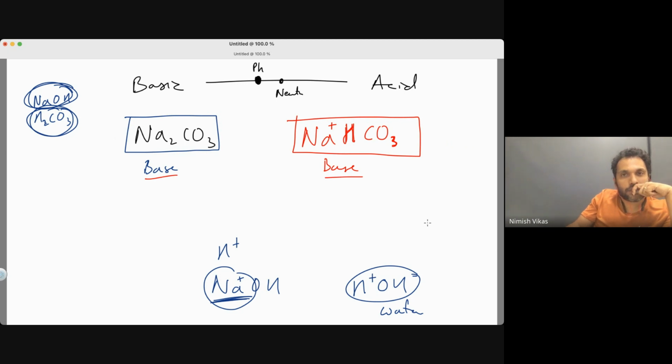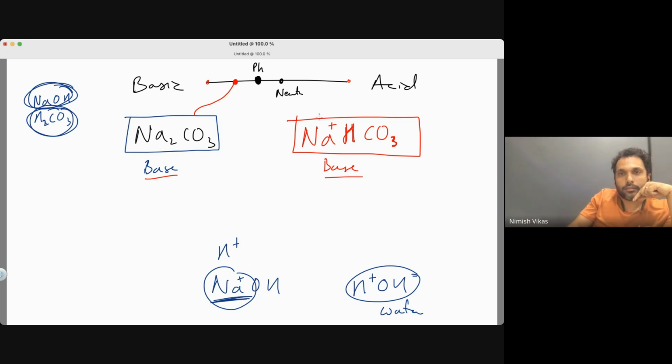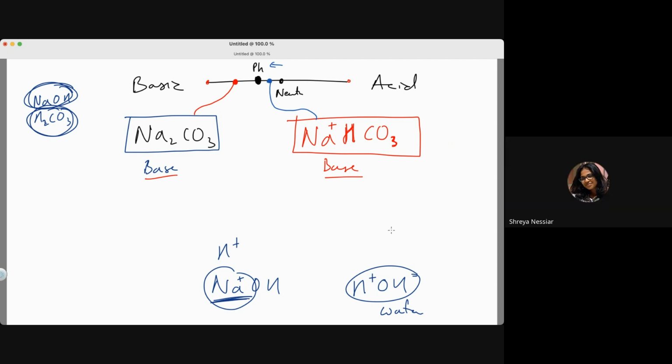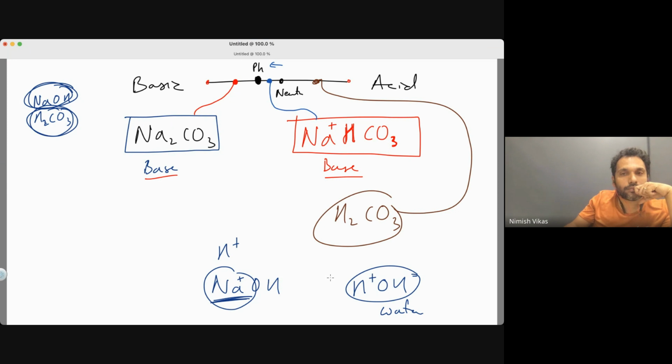Is that clear? Okay. So in this base to acid scale, if I have to place Na2CO3, now this is your chemistry information, it is somewhere over here. And this is basic, it has to be left side of the neutral point, but it is not too left. This guy is somewhere over here. And when this Na is also gone and it becomes H2CO3, then that is somewhere over there.